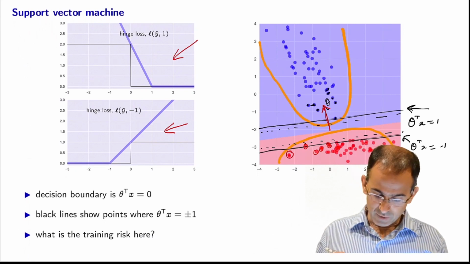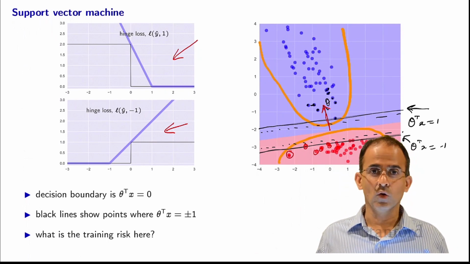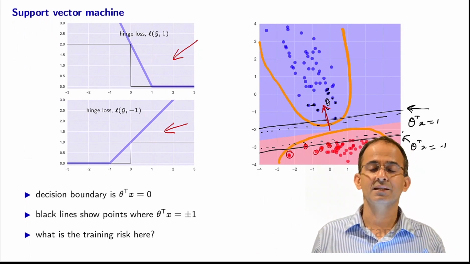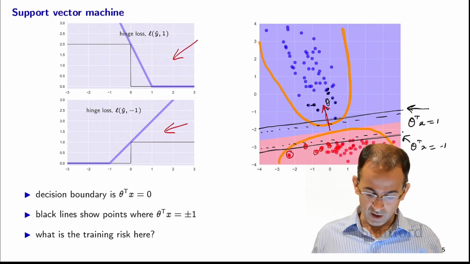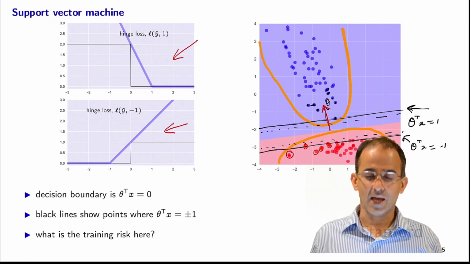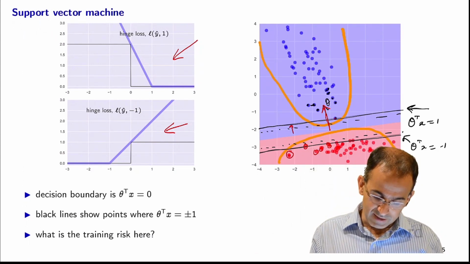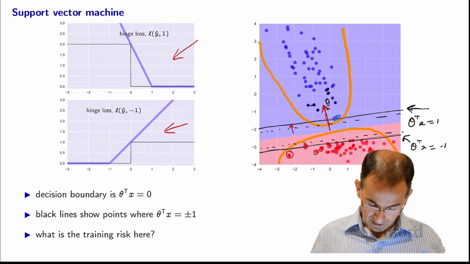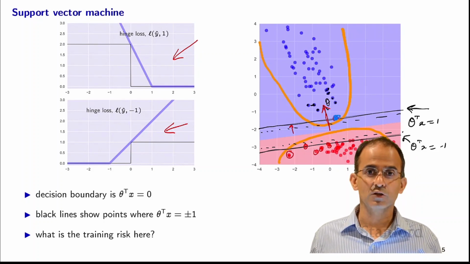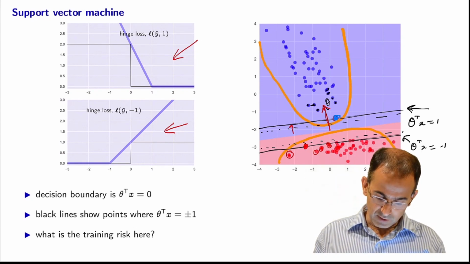And that's exactly what's happened here. When we make theta as small as we can and yet have a loss of 0, the theta transpose x is 1 line has moved all the way up against this one data point right there. It's a blue data point. And the corresponding theta transpose x is minus 1 line has moved up against these data points which are right here on the boundary.